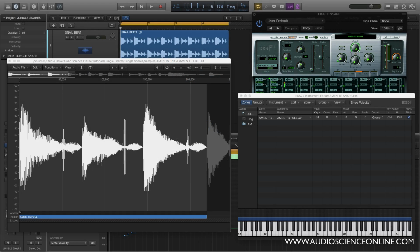I'm going to click save here and save that to our Logic directory, wherever our sounds are. And then we're going to load this sound into the EXS sampler. Okay, so we've got our Amen breakbeat that we time stretched with the Akaizer, and we've loaded that into the EXS sampler here. What I've done is stretch that Amen breakbeat across the whole of the keyboard so that we can play each element or any element of that Amen breakbeat across the keyboard. So let's hear how that sounds.